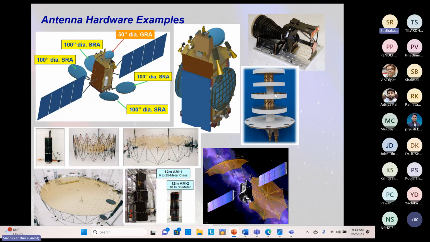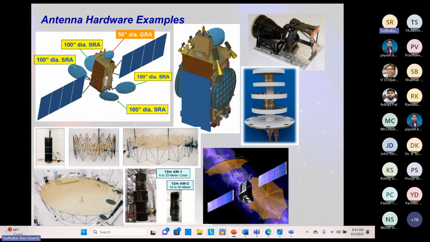And then you have the bicone antenna. You can see the command bicone and the telemetry bicone, one on top of the other. These are slots around the bicone, so it provides uniform illumination in azimuth, and it has a certain elevation angle, which typically works 90 degrees from the comms signal. This is very important because it works in the transfer orbit. That's the only link you have in the transfer orbit when the spacecraft is flying. That's how people on the ground can communicate and see the health of the satellite, how it's turning and how it is working in the transfer orbit. Though it looks not very complicated, that's also very important.